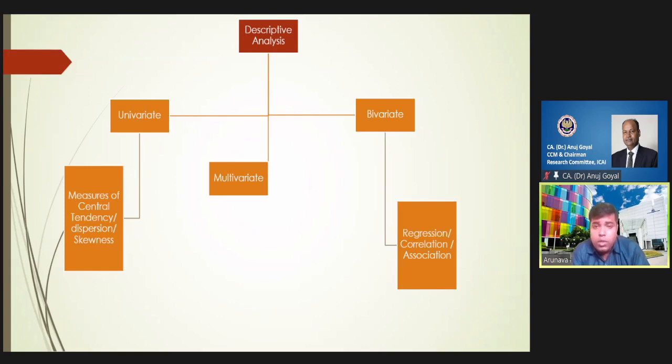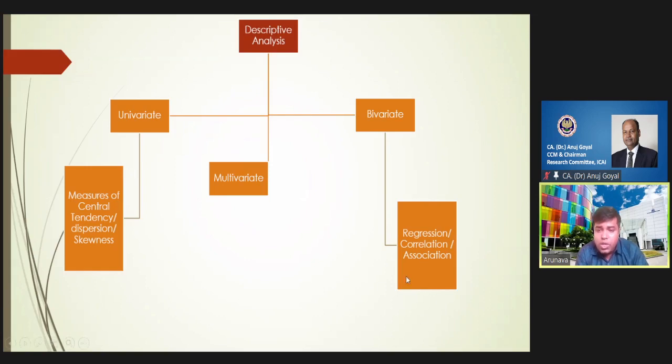Fine. In bivariate analysis, as I said, we try to find out the correlation between the two variables. We try to find out the regression. Now, regression is again a vast term. Regression has a huge amount of application in different modes, and it itself could be a very big book on what are the methods that can be done using regression, right?